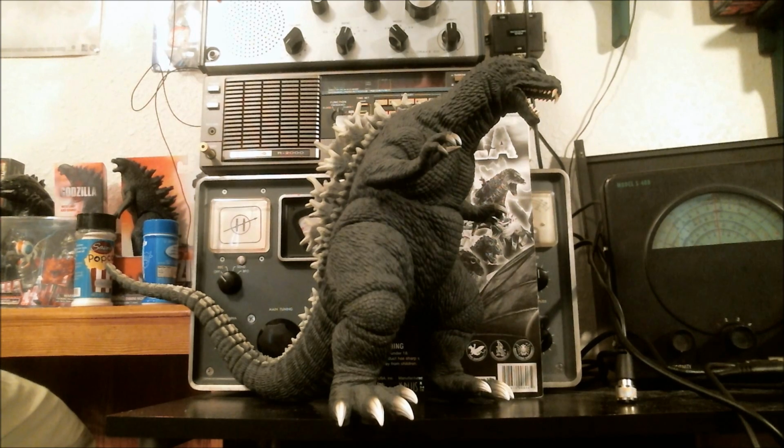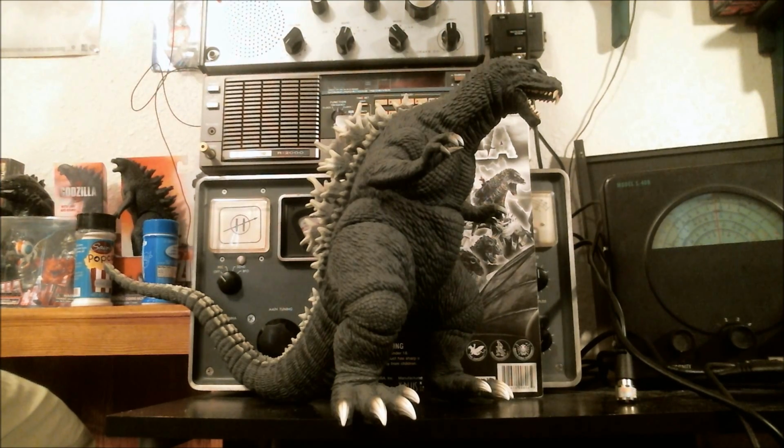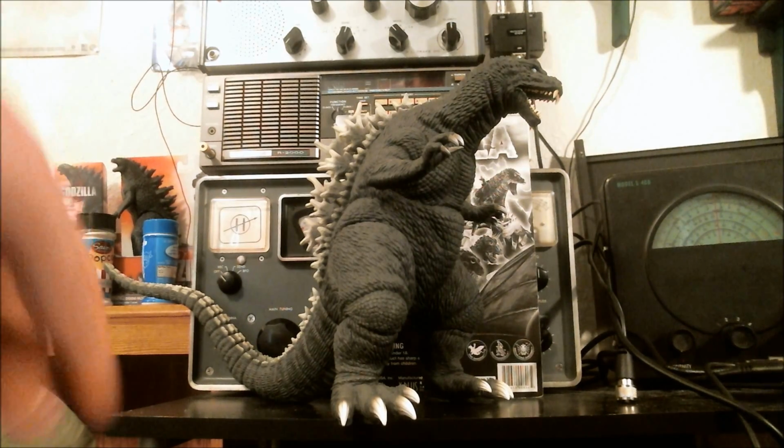Okay, for number 1, which is a little hard for me to get in the view on the camera here, especially considering how big this figure is, obviously the X Plus Godzilla 2001 GMK figure. I forgot how tall this thing is, how many centimeters, but obviously he's big, because if you go by the Hammerland HQ100A in the background, you can tell that this is a big boy. And this has to be, overall, my all-time favorite Godzilla figure. Now, if I ever get any other X Plus Godzilla figures in the future, that may change, but for right now, he is number 1.